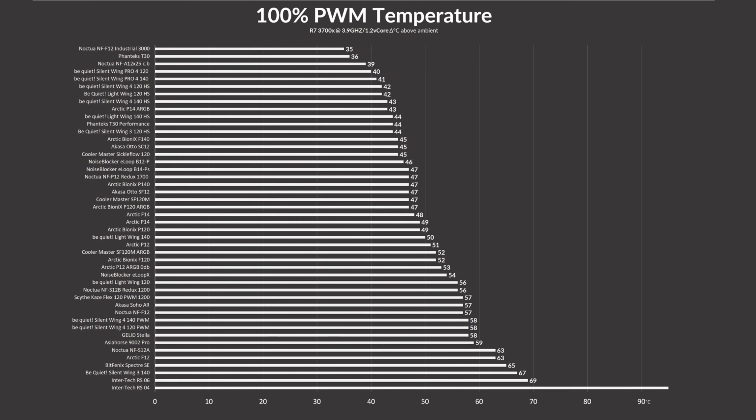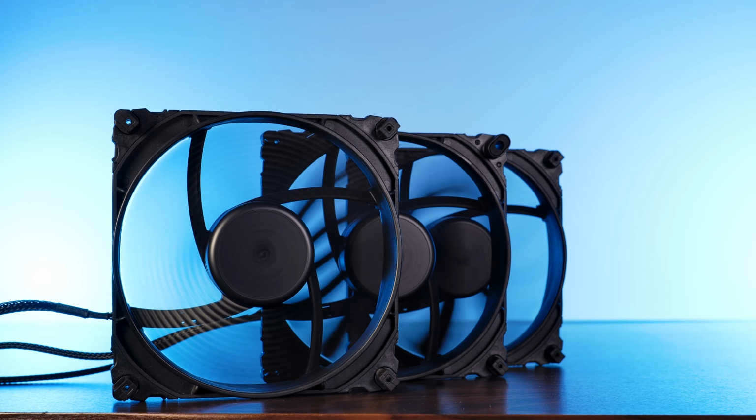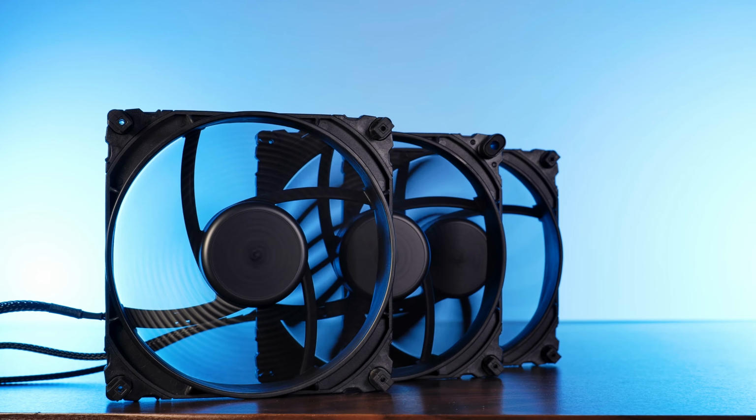While setting the Be Quiet Silentwing 4 140mm PWM to its max 1100 RPM, it managed to keep the CPU at 58 degrees C above ambient. This positions it at the exact same spot as the 120mm counterpart, which is quite interesting because the smaller one is spinning about 500 RPM faster. I guess this means that 3 CFM are worth more than about 0.7mm of H2O at that level.